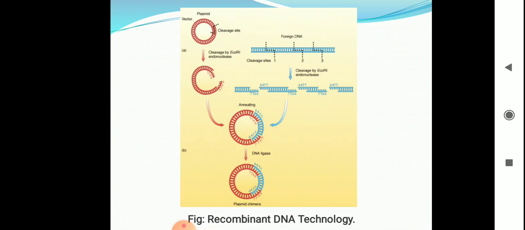So here in this picture I have shown one plasmid which is collected from the bacteria. Plasmid DNA is taken, and a foreign DNA which consists of a particular gene, maybe hemoglobin, maybe lactalbumin, maybe insulin. Okay, the foreign genes. Now the foreign gene and the plasmid DNA are cut with the help of restriction enzymes, EcoRI restriction enzyme. As a result, staggered cuts are prepared. Now these two staggered cuts are again ligated, annealed with the help of ligating enzymes. Okay. As a result, there is the formation of recombinant DNA or chimeric DNA. Okay, and this is the first and foremost requirement for transgenic animals.